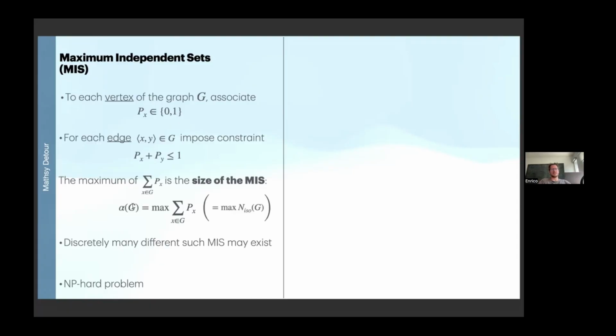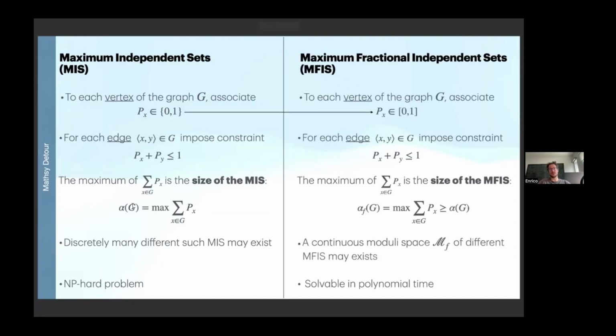And funnily enough, this problem, which is the easiest packing problem, the most natural packing problem that you might be thinking of as soon as you have a graph, in general, is non-polynomial hard. So what happens every time you have a non-polynomial hard problem? Well, first of all, you cry. And second, you map to a problem that you can approximately solve, and that can give you an estimate of the alpha that you were looking for.